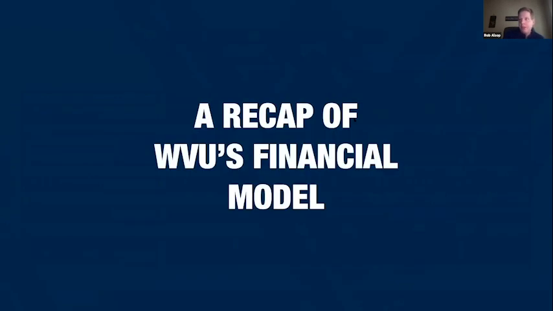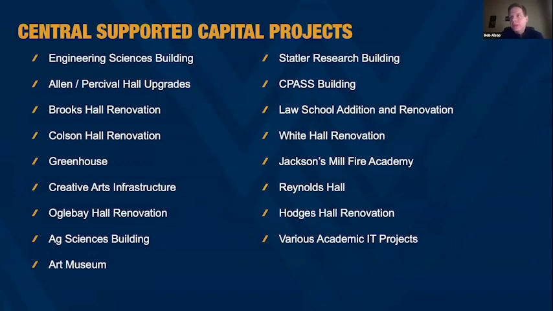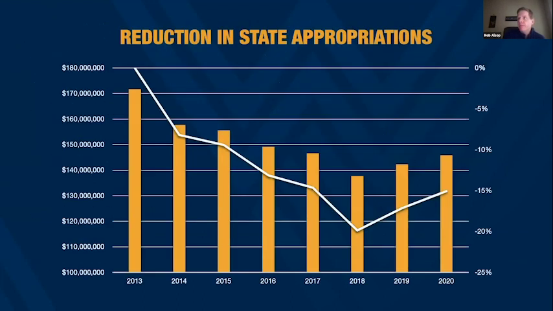And our financial model has changed. Over the past several years, some great things have gone on at the university. We've invested a lot in our people. We have invested in our capital projects, and so you can see that there have been a number of upgrades done over the past several years. For these capital projects, we issued a significant amount of debt, and they've benefited the campus, but they are now also part of our overall budget going forward. We've talked about this before.